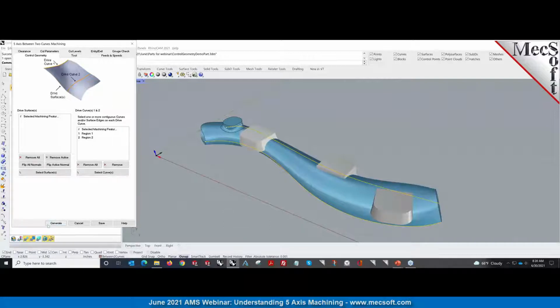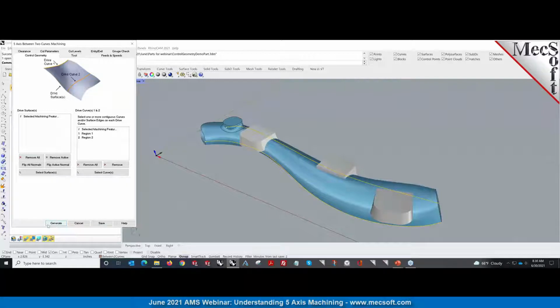The drive surface in 5-axis mode, as compared to 3-axis mode, has two things associated with the cut pattern. In 3-axis, when you said parallel finishing, you would basically take parallel planes along the X or Y axis, or any angle, and slice the model, and wherever the model is sliced is where you're cutting. You can think of it that way. But in 5-axis mode, apart from the X, Y, Z coordinates that we obtain from slicing, we also have the surface normals we use to position the tool along that surface normal. And then there are some additional controls you can use to control the angles and the axes of the tool.